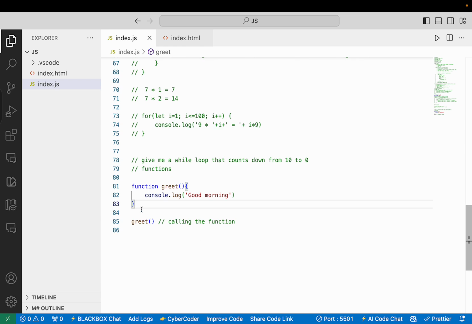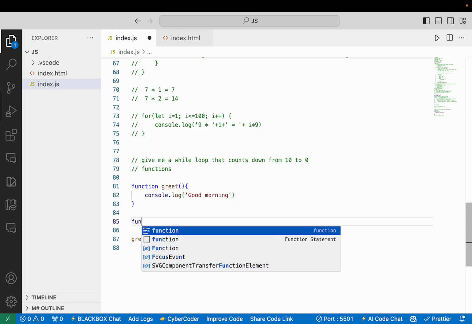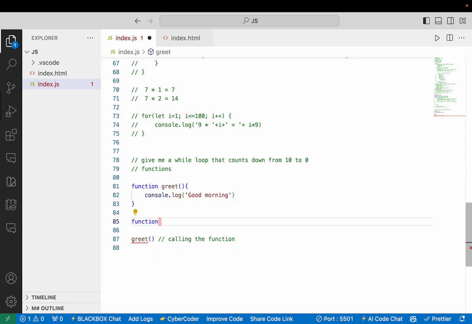Okay, now let's do one more example. Let's actually see a function that does something more complex. So we can say function. Now remember, this for loop that we have here, we can actually put it inside a function, right?